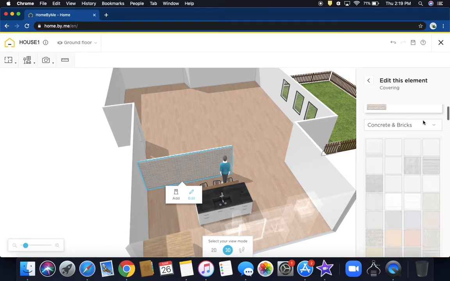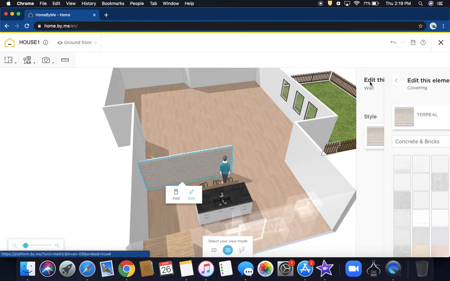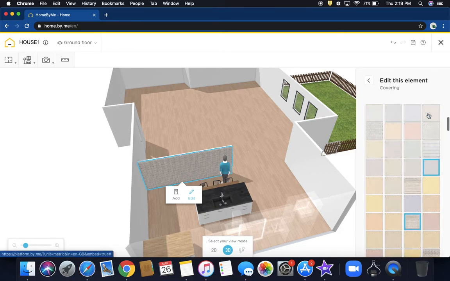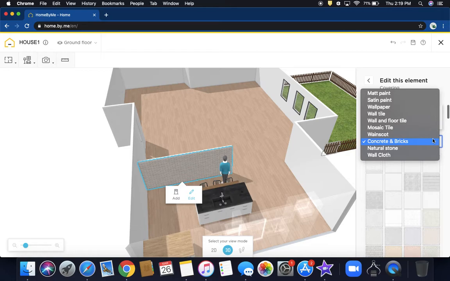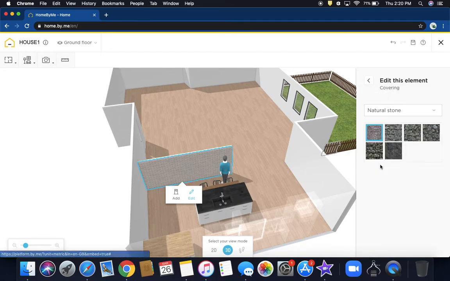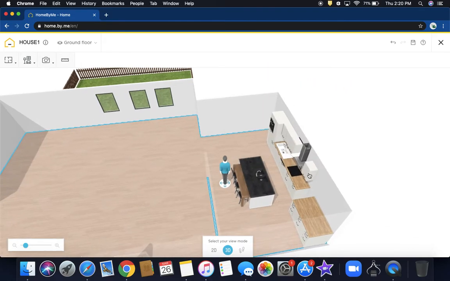So I'm gonna change this because it doesn't really look that good for the kitchen. So I'm gonna go with concrete and bricks and go natural stone. So look, this will look pretty good, right? Yeah, so this looks pretty good on the wall.